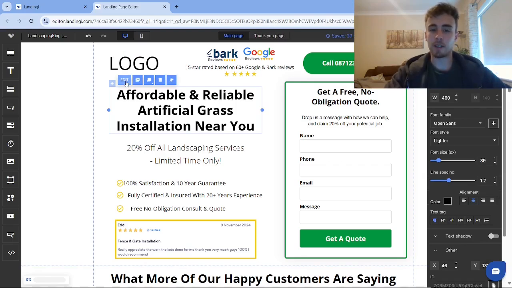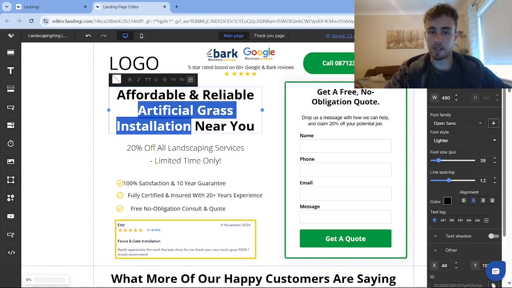And so the next thing you want to have in bold here, like we have, is a clear and compelling headline. The key to having a good headline is making sure that there's keyword focus in there, first of all. So you'd have this headline, for example, artificial grass installation, if the keywords in that ad group are specific to artificial grass installation, and the ad copy that they clicked on is also specific to it. So they would want to click on a headline, for example, that says artificial grass installation, after searching for artificial grass installation, to then get brought to this landing page that says artificial grass installation. So that way there's clear alignment throughout, from keyword to ad to landing page. So that way you're increasing the likelihood that they convert because there's clear alignment from start to finish. So there's no reason for them not to convert when they land on a landing page that matches exactly what they search for.